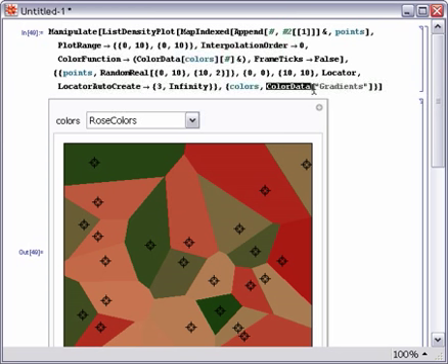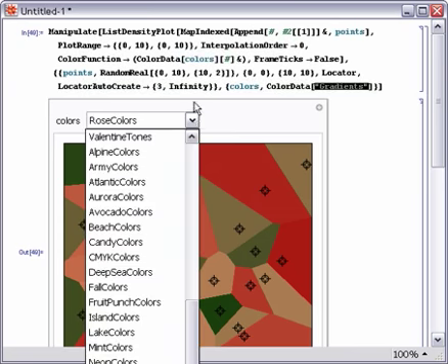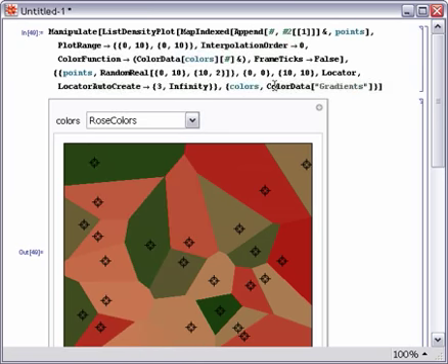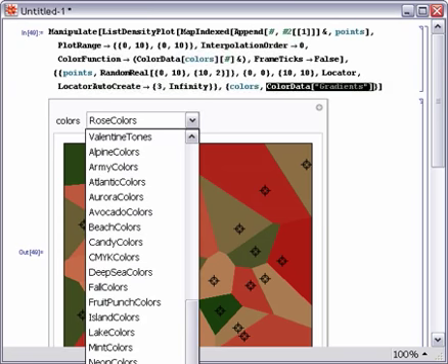One of the things it supplies is a list of gradients. So ColorData of "Gradients" will return a list of names of gradients like this. This has been given to Manipulate as a set of values that the variable colors is supposed to be able to take on. Manipulate chooses to present that choice as a pop-up menu.